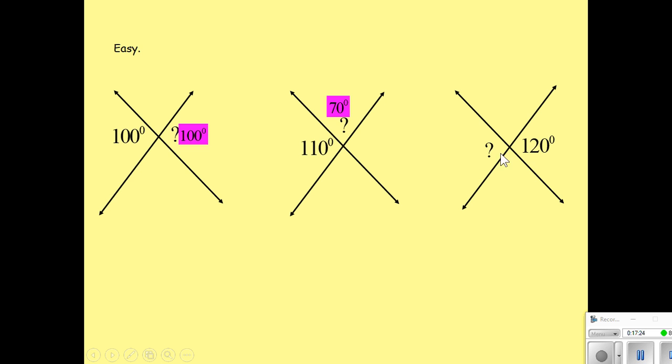The last picture, we look at these two angles, try to decide if they are equal or if they add to 180. In this case, they're across from each other. They're vertical angles, even though they're going left and right. I know the name vertical can be misleading, but these two are supposed to be the same. They are congruent. They have equal measures, so our missing angle here is 120.